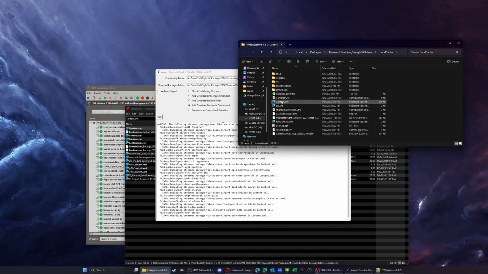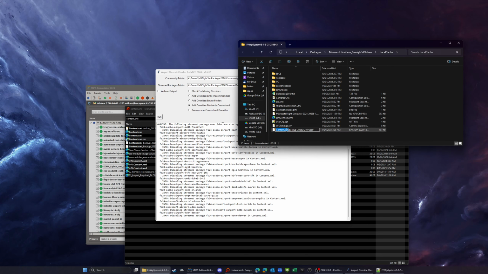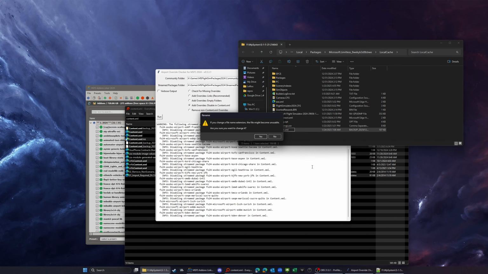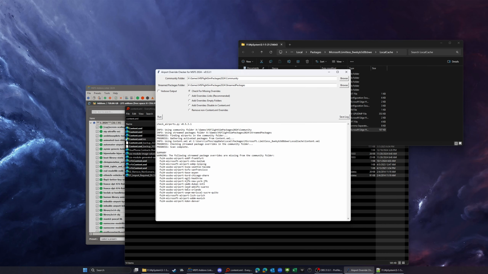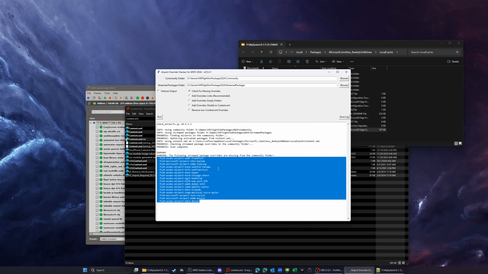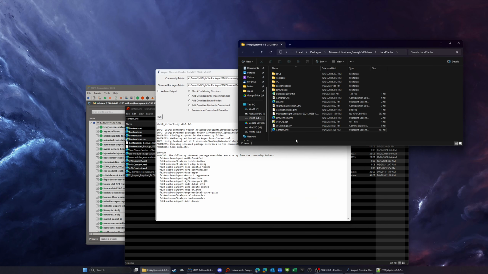I can just delete this file and then rename this file to remove everything after the .xml. Then if I run the check again, it tells me, yes, I need all these overrides, right? So this is how you would undo that. It keeps a backup so that you can easily restore from it if you don't feel comfortable undoing the changes manually, or if you don't want to use my library to enable and disable stuff.